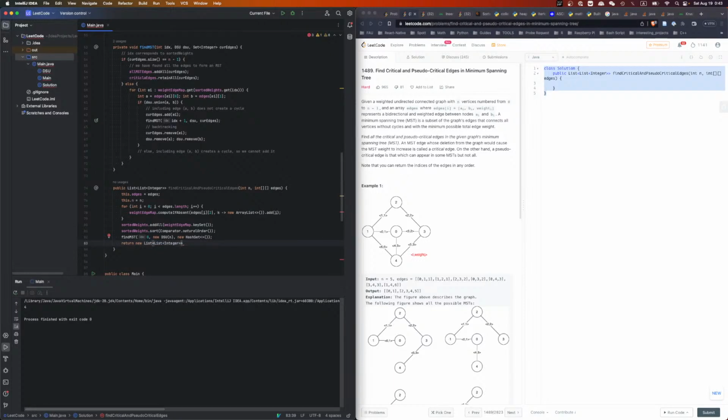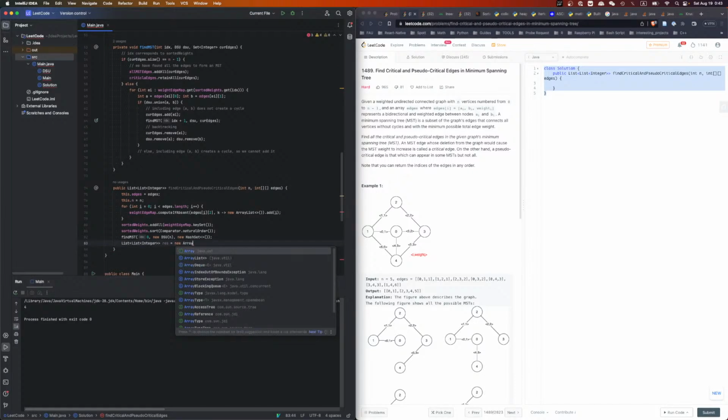No. Oh, how do we create a list and list of integers? Okay, answer. Hold on. Answer shall result shall equal to new list, new array list.